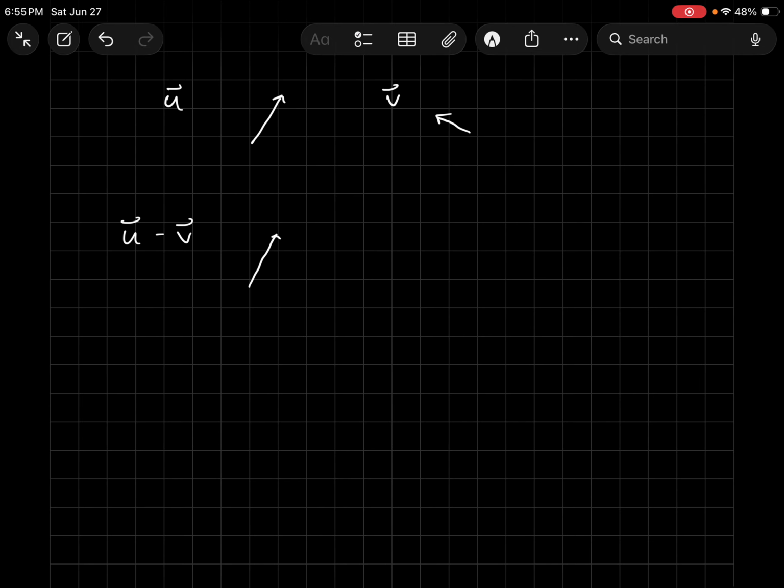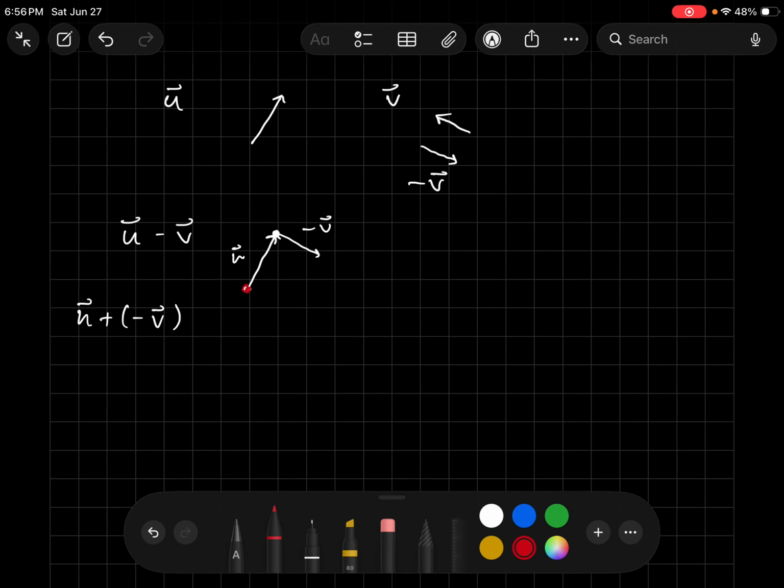Well, I'm going to do u again. Here's my u. And then I want to do u plus the negative of v. Now, what do you think the negative of v is? Well, the negative of a vector simply points in the opposite direction. So u minus v is the same as u plus negative v, and then I can just add my vectors like I did before. So here's my u, and I'm going to start my negative v at the end of u, like that. And the vector that I want starts where I started, ends where I end, but takes the shortcut across. I should write this in red so it matches a little better.